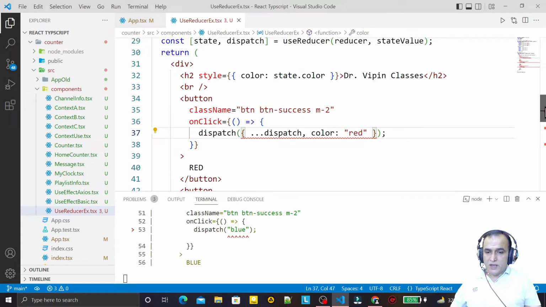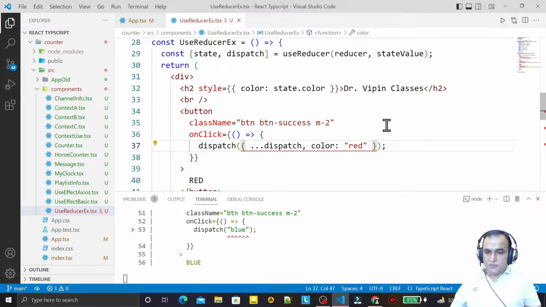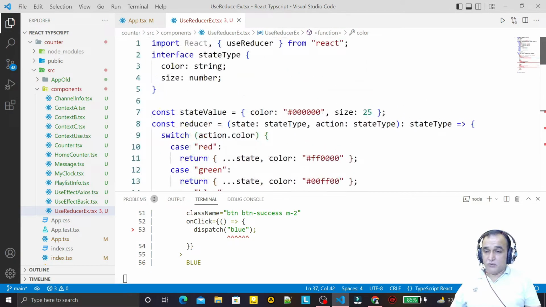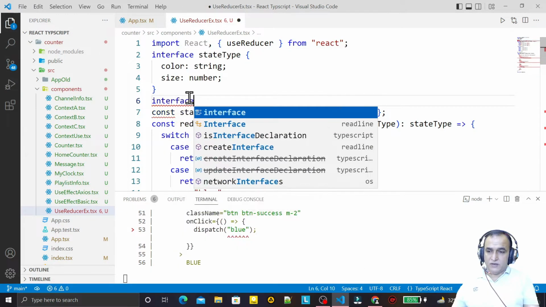So here we have to specify a separate data type because it's causing some confusion. For action we have to provide a separate data type because it's conflicting with the color and the value.